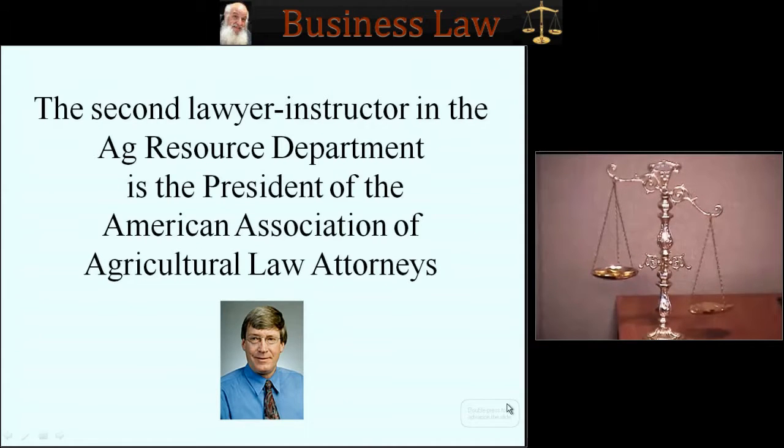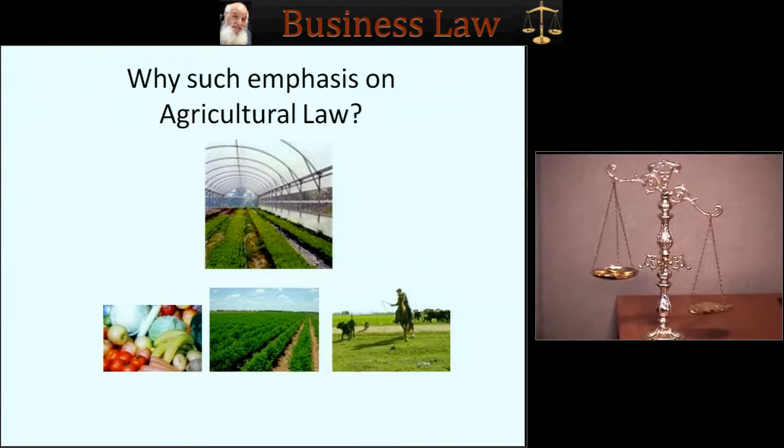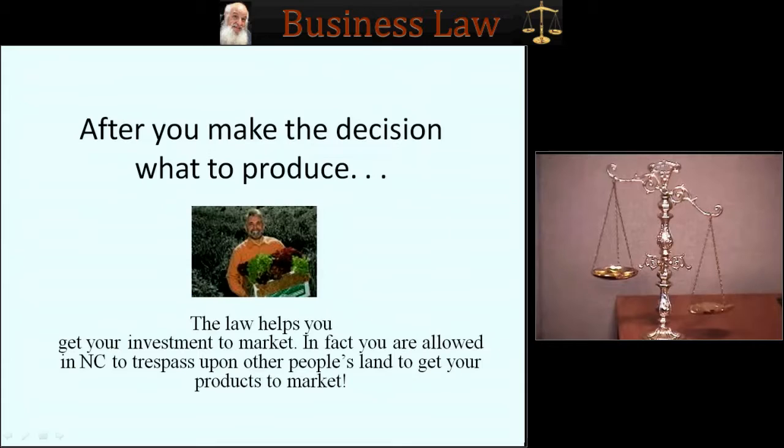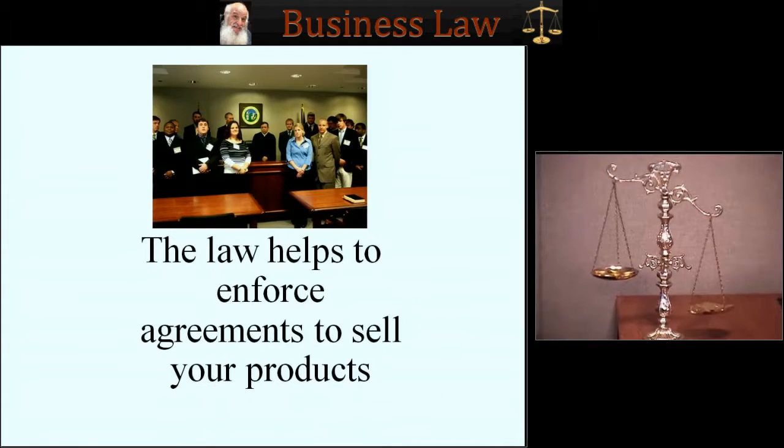The 2nd lawyer instructor in the Ag Resource Department is the president of the American Association of Agricultural Law Attorneys. The 3rd, a former trial attorney, is the author of a law text employed in the agricultural law courses at NC State University. Why such emphasis on agricultural law? After you make the decision what to produce, the law helps you get your investment to market. In fact, you are allowed in North Carolina to trespass upon other people's land to get your products to market. Law deals with contracts and agreements to buy and sell. The law helps to enforce agreements to sell your products.